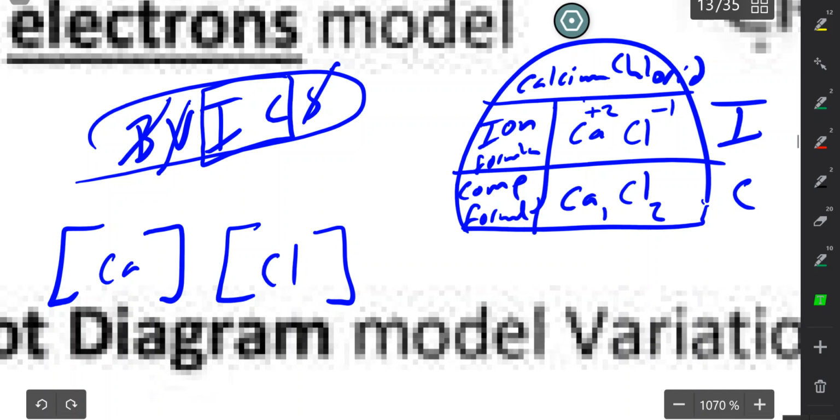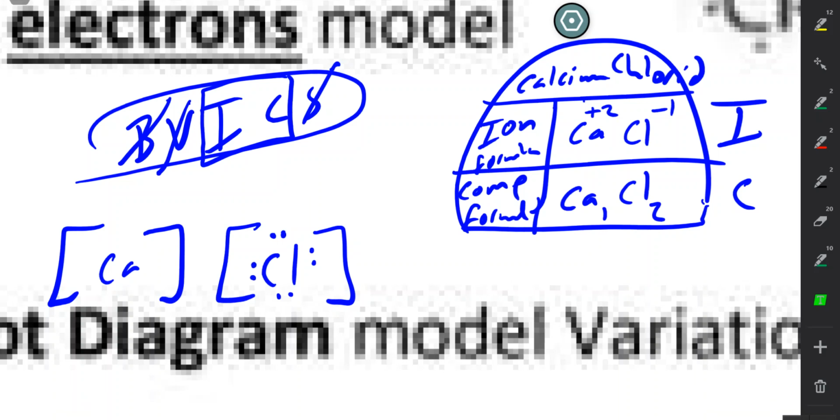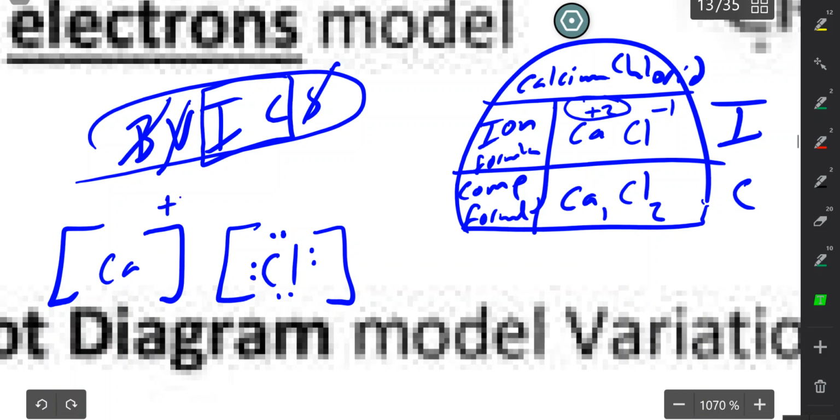Okay? Now V. V stands for valence electrons. We know that only the nonmetal gets valence electrons, and it gets 8. So here's the nonmetal, chlorine. It's on the right side of the staircase. It's going to get 8. Here are 8 dots that represent the valence electrons of chlorine. Now, I stands for the ion formula, which is the ionic charges. You already got them. Calcium gets a +2. Chlorine gets a -1.